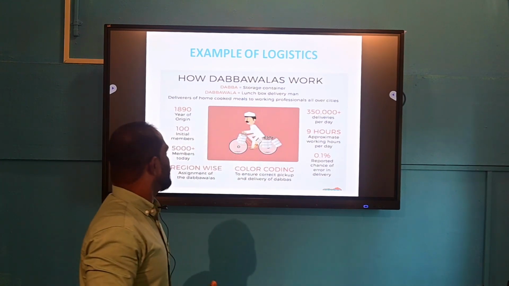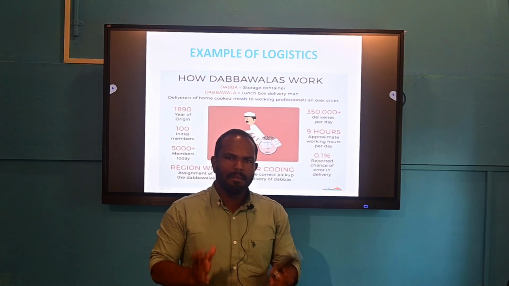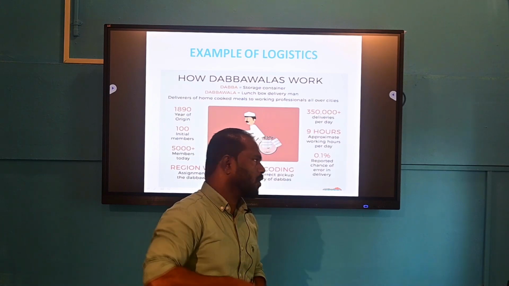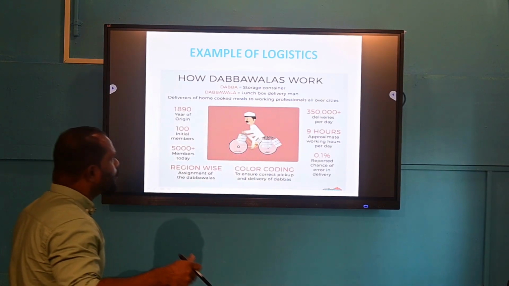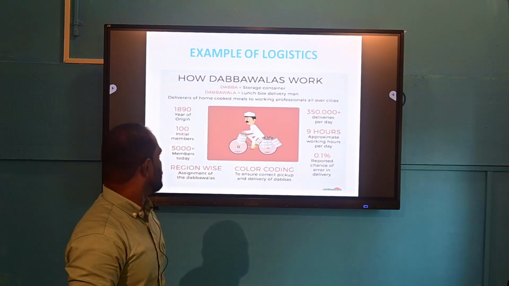A dabba means a storage container. Dabbawala means a lunch box delivery man. In Hindi, a dabba means a lunch box or tiffin box, and dabbawala means the person who carries the boxes. They deliver home cooked meals to working professionals in all parts of Mumbai. They work on the streets of Mumbai.